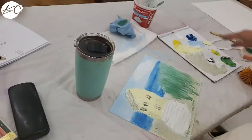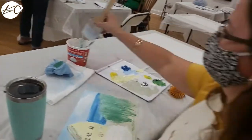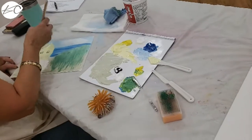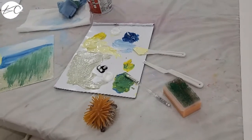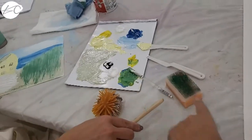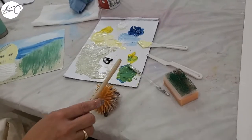Oh yeah. Disappear a little bit. Yeah. Cool. It's cool to see the different tool choices that we have here. Yes. I happen to love this particular one, and thanks to Joyce for bringing that in. Oh, it's like a baby's hairbrush. Oh, yeah. Cool. It is really cool to paint with.